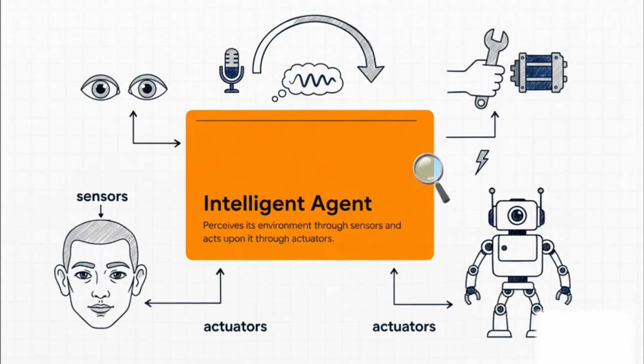So what is an intelligent agent? It's actually a beautifully simple concept. It's anything that can look at its surroundings and then do something. That's it. It perceives the world using sensors and then acts on the world using actuators. For us humans, our eyes and ears are our sensors, and our hands and feet are our actuators. For that robot vacuum, its bump detector is the sensor, and its wheels are the actuators. It's just a constant loop. Sense, then act. Get input, produce output. Simple, right? But incredibly powerful.